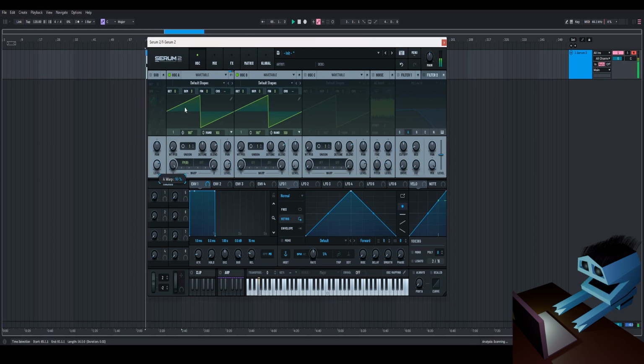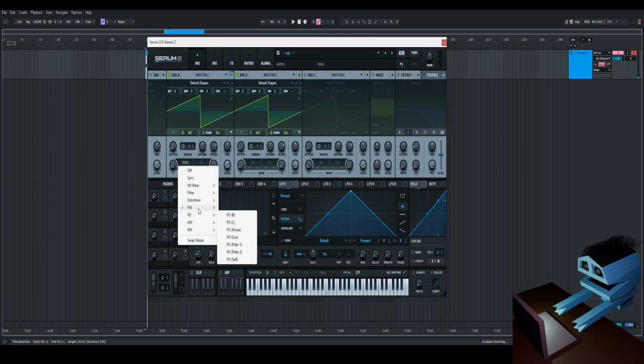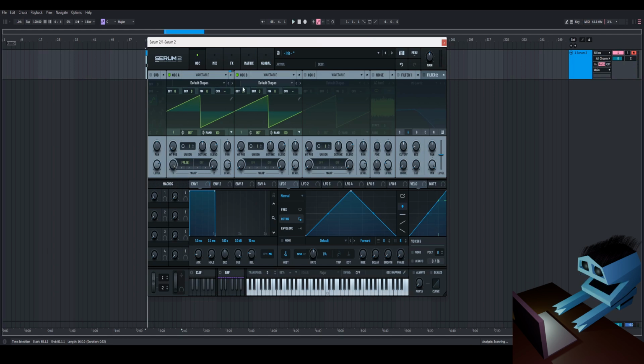And you can kind of hear the difference. So if I turn off through zero and turn on linear, because it doesn't have through zero, you can kind of hear the difference. So I'm going to go ahead and turn up our octave on our second oscillator. And as you can hear, it's not really a smooth sound. It kind of breaks our sound apart, but when you turn on through zero, it's kind of a more smooth transition. And so yeah, that's what that does.